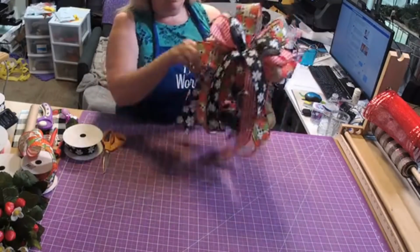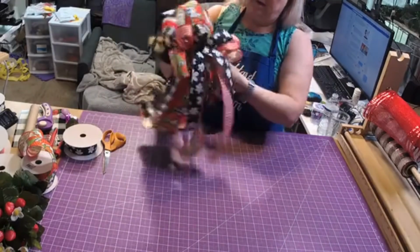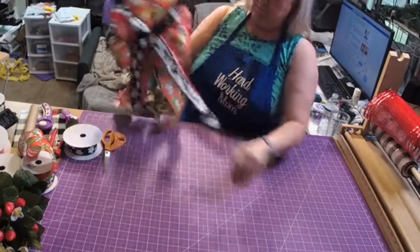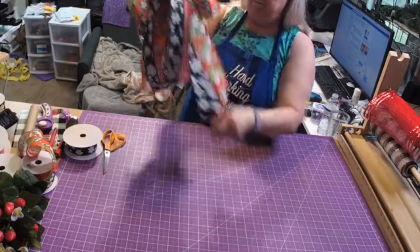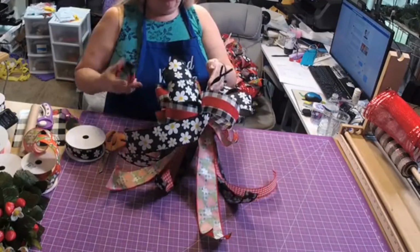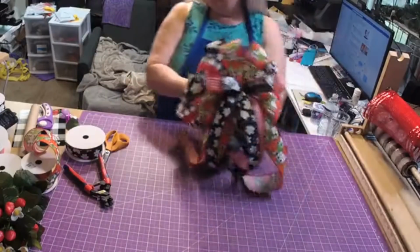Okay, so I also run my hands under all the ribbon to get them to do the curl. Alright, we can do the other side. I always work from the bottom to the top. There we go. Alright, so I got it all. So now, I can clip back. Alright, got our nice bow.